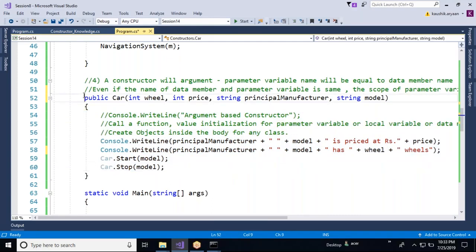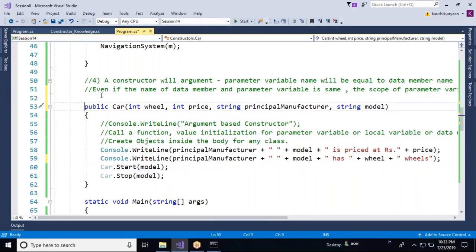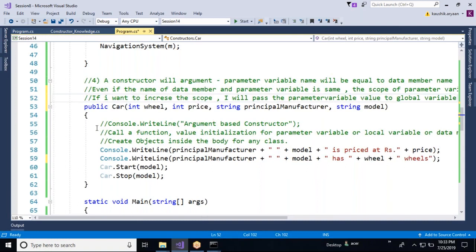Now, if I want to increase the scope, what will I do? I will pass the parameter variable value to the global variable. How do I do that?